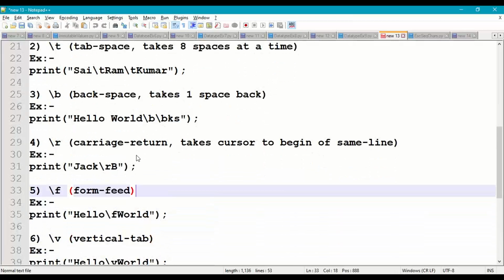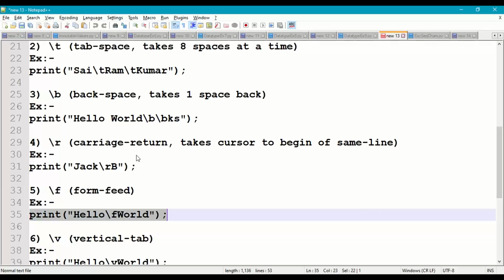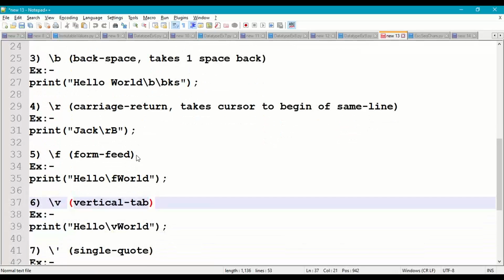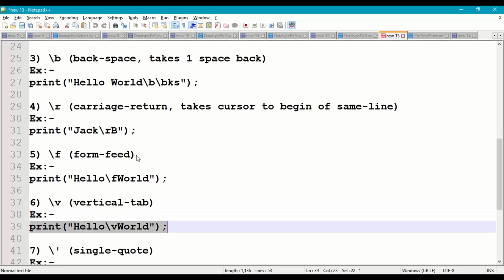Next, we have form feed, \f. It will take the cursor to the next page. This is mainly used for printing purposes in the old style. Vertical tab \v. Hello \v world. So vertical tab means from that particular place it will come directly to the next line.